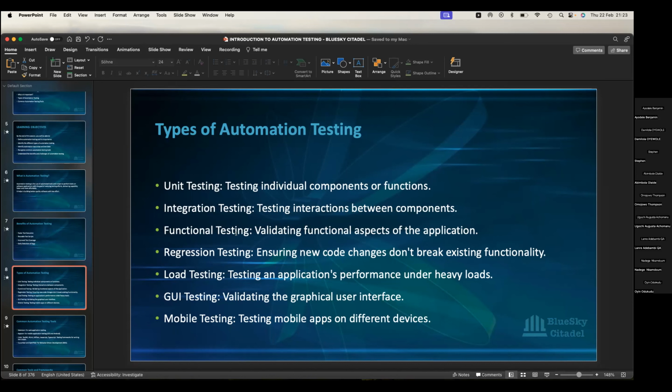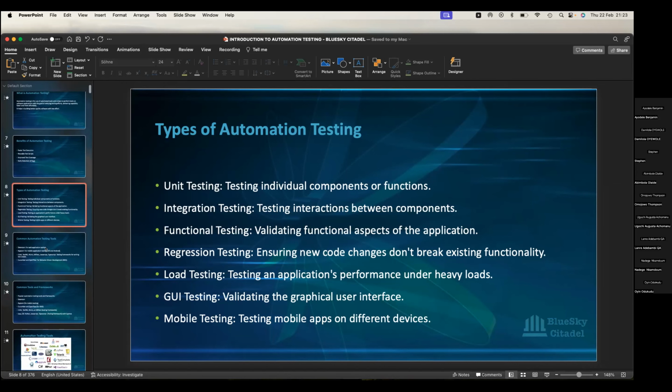We have integration testing, which is when you test the different components that interact with each other. We have unit testing, which tests individual components. So integration tests different components, while unit testing just tests individual components. Those are some of the types of automation testing that we have out there.